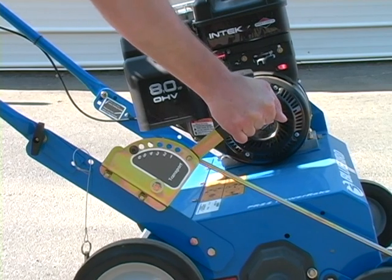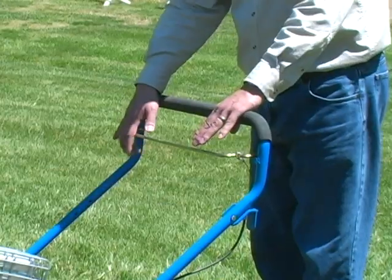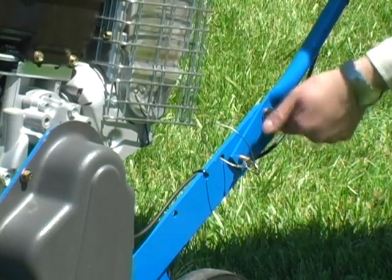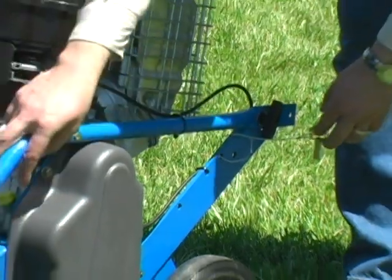When the blades are lowered, don't move the machine across any surface other than a lawn — this could damage the blades. Set the depth lever to transport when pushing the machine to and from the work site. When you press the drive engagement bail against the handle, the reels begin to rotate. Hold the bail against the handle securely to keep the drive for the reels engaged. Bluebird Power Rakes have an adjustable handle that allows for three different operator heights as well as a folded position for easy transport.